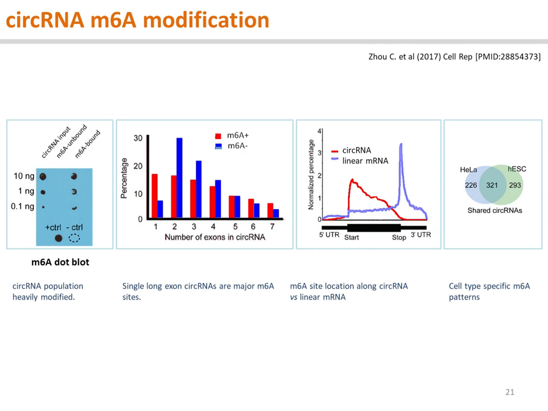As shown in this m6A immunoblot, m6A is the most abundant modification in circular RNAs. The m6A bound fraction represents a larger proportion of the total input circular RNA. Among the circular RNAs, the circular RNAs made out of a single long exon are modified most frequently, even much more so than the unmodified circular RNA colored blue. Along the RNA length, m6A tends to be localized toward the upstream, whereas m6A is concentrated near the stop codon in mRNAs. The m6A modification pattern in the expressed circular RNA shows substantial cell type specificity in this Venn diagram.